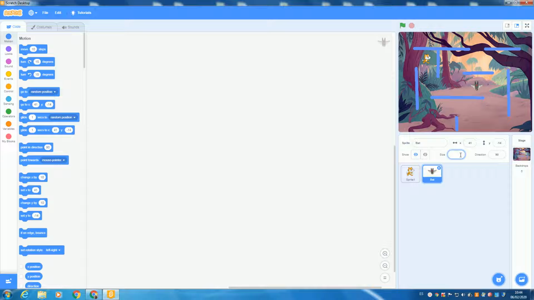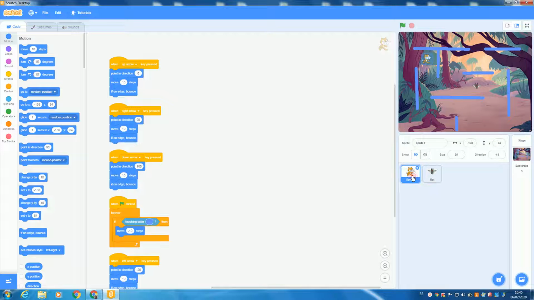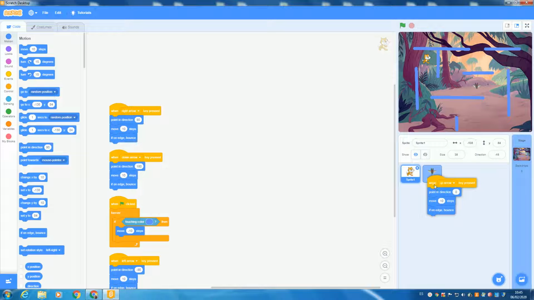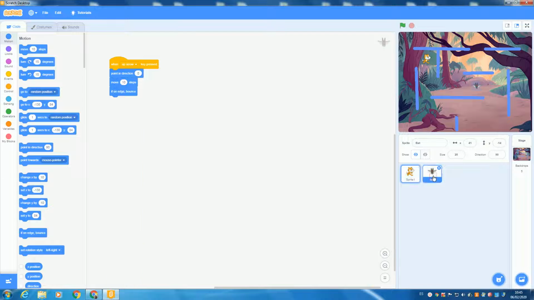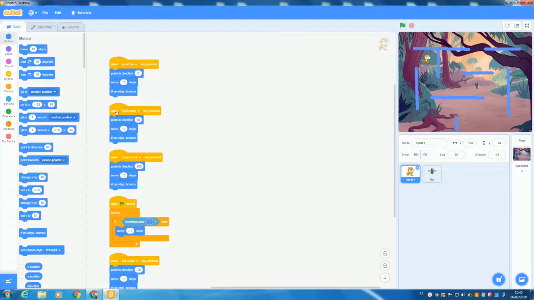Right, so all we need to do is, remember that I like to find little ways of making life easier when you're programming. All we need to do is remember clicking on this is when we code that sprite. When we click on here, that's when we're coding that sprite. I'm going to drag it over, and can you see how it looks blue? Pop. And it looks like nothing's happened, but when we click on it, you can see that that code has been copied. I'm going to do it for each chunk of code.